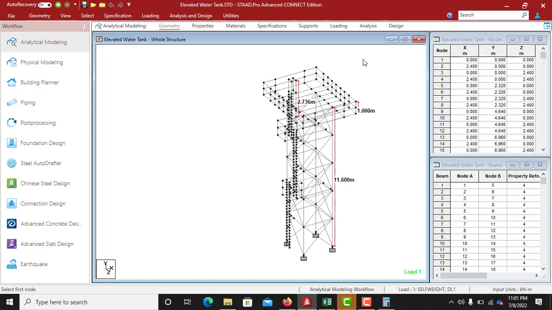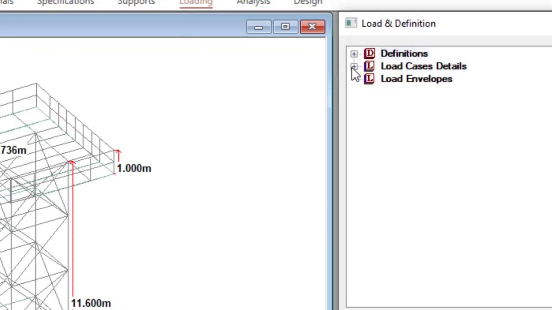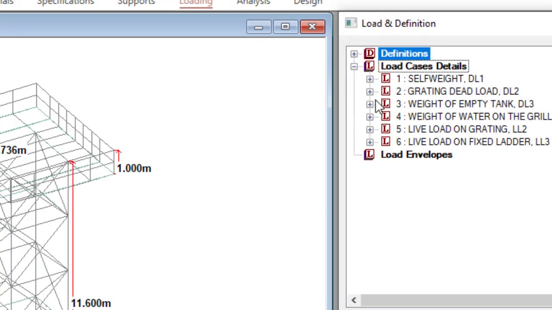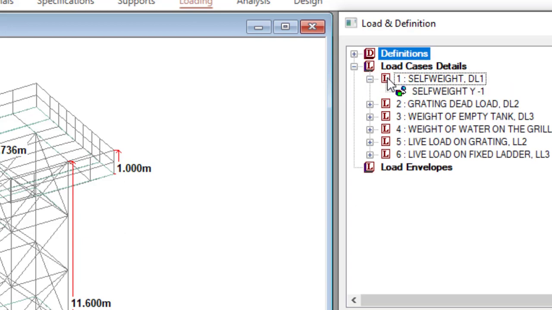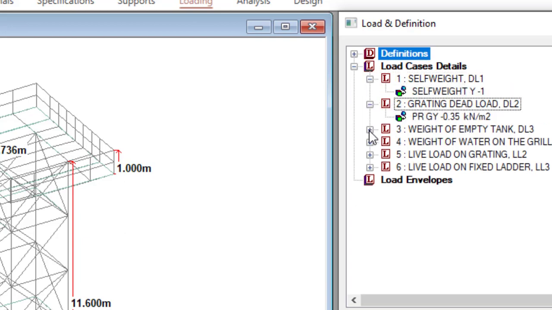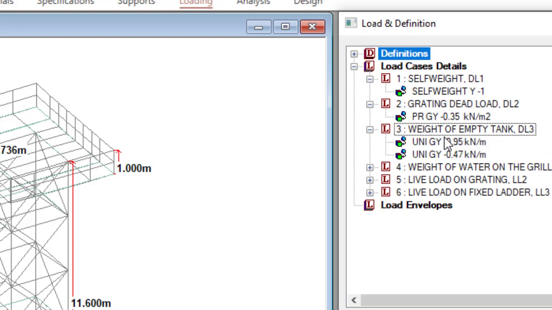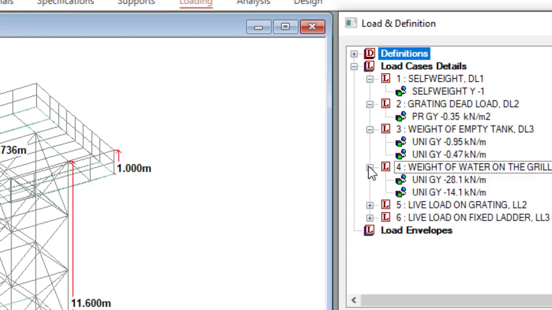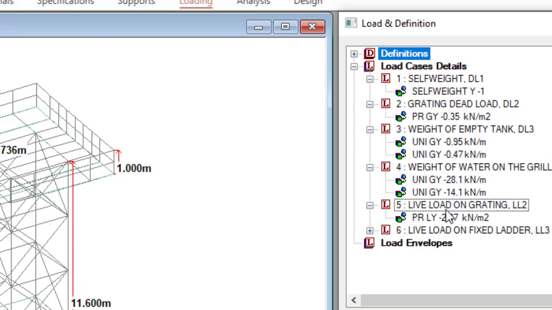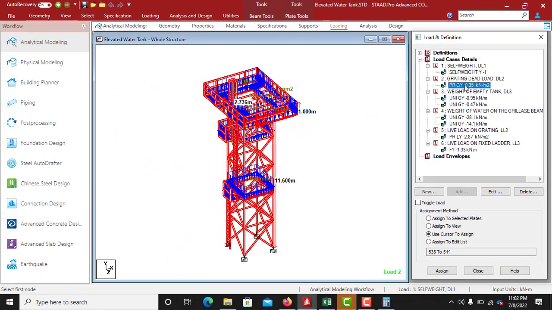So we go to loading, click on the load case details. We have already applied the self weight, the grating load, and the empty weight of the empty tank. This is actually an elevated water tank. We've already applied the weight of water on the grillage beams, and the live load on grating and live load on fixed ladder. As I click on them, you see the dead load is there.